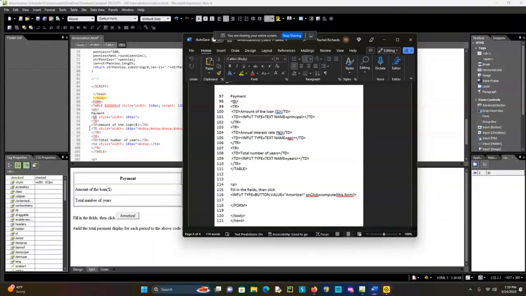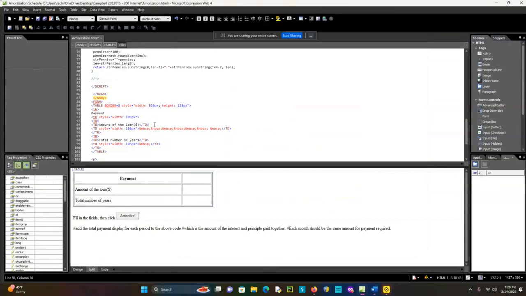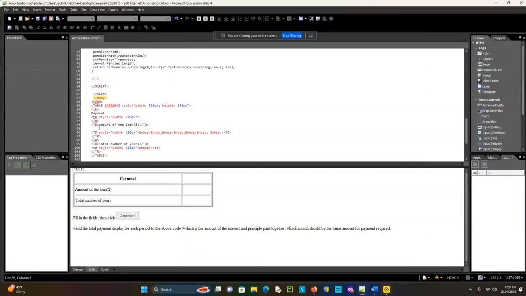Over, under, you're going to end the TD. So where you have the NBSP, NBSP, NBSP, that's where you're going to delete that content out and put that input command in. Okay. All right. Let me go back to this, then there we go. And then we're going to put it in outside of that. Here we go.